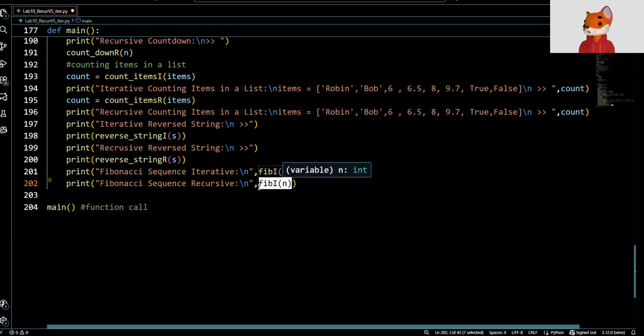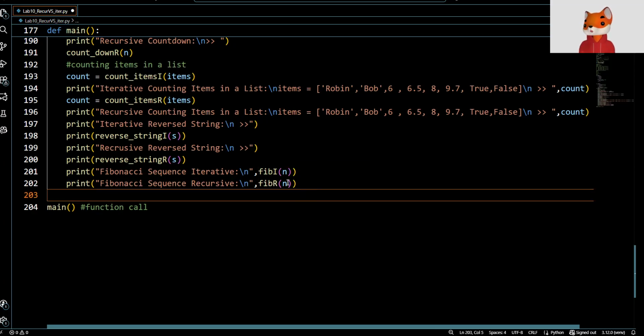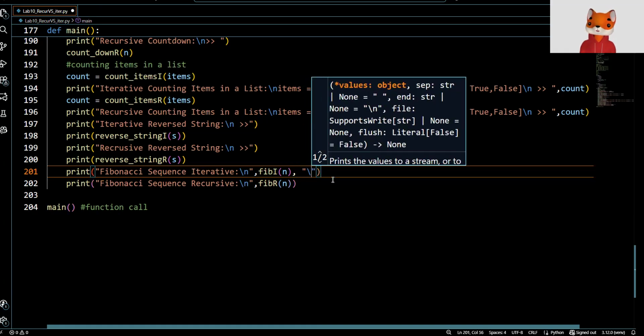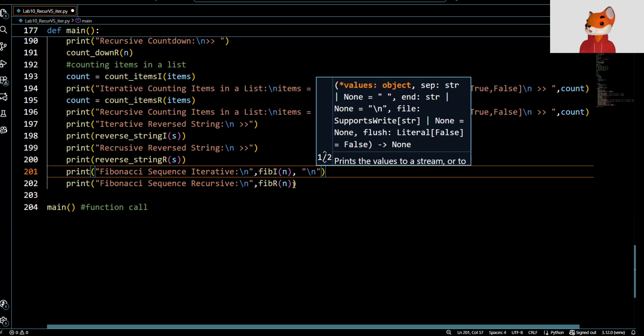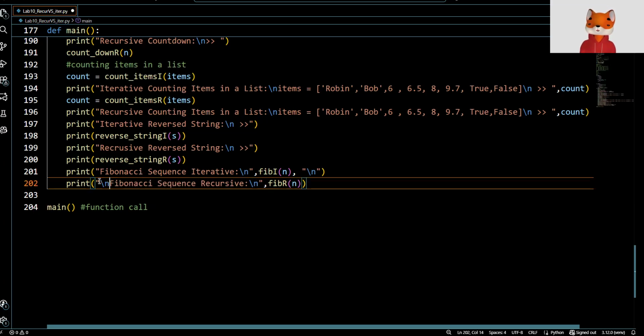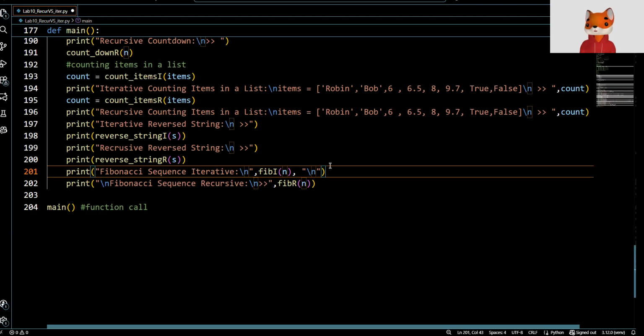Paste that in there. And so we have two different functions calling two different things. And I'm just going to make sure I have a new line there for each one, so we can separate the two. This is more so for formatting, for you guys to actually see when I run it.